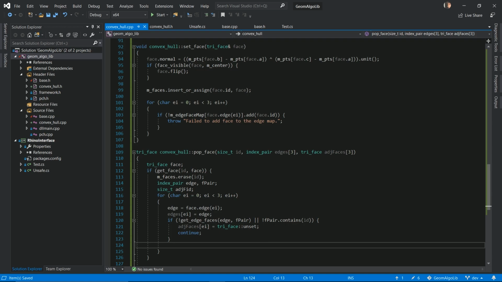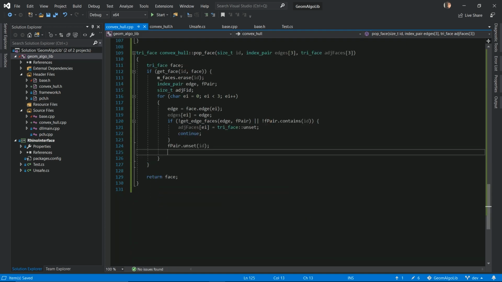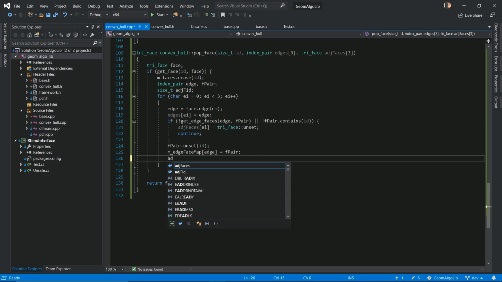So now that we found a valid pair of faces, and we know that the face that we just popped belonged to this pair, we can remove it by calling the unset method of the face pair. So we removed the ID of the popped face from the pair of indices. So let's just set this back to our map. Now we need to get the index of the adjacent face.